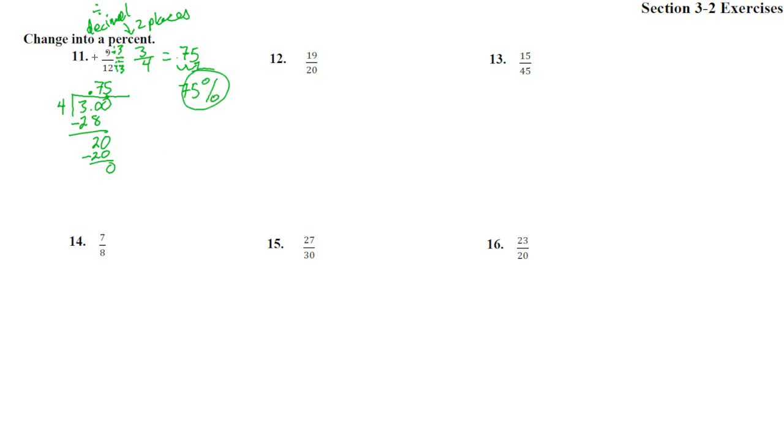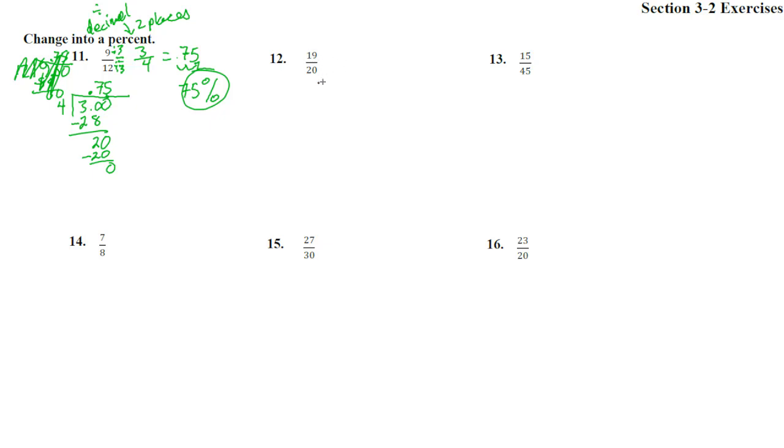Now notice if we would have done 9 divided by 12, like this, 12 goes into 9, nope, 12 goes into 90, 7 times 12 is 84, subtract, and we get 60, which goes into it 5 times. So this would have been with an unsimplified fraction, but if we can simplify the fraction beforehand, let's do that. Okay, number 12.